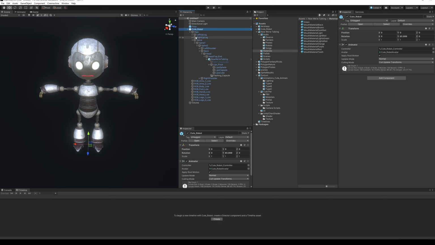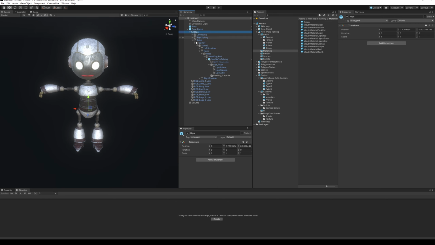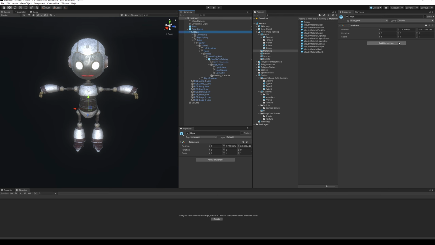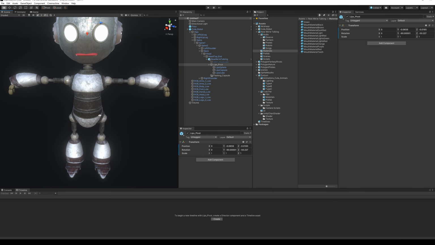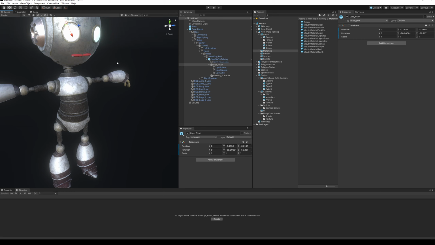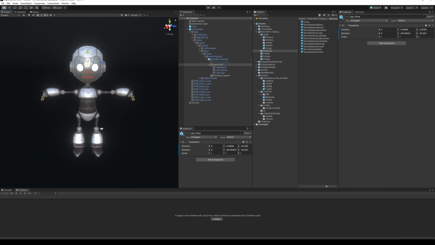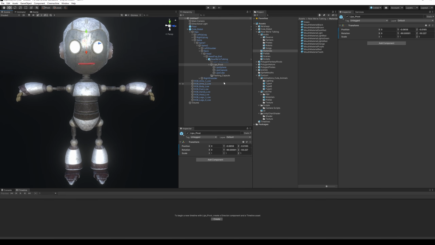Here's the robot, and here's his animation rig: spine, neck, head, top end, and we've got the Now We're Talking prefab zeroed out on that particular bone. And what we've done is we've checked the root is fine, so that's okay. We've maneuvered the lips pivot into position so that it's on the surface of his face, so it's almost like a mouthpiece.